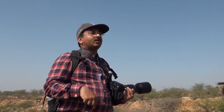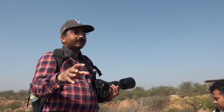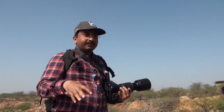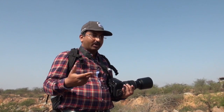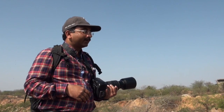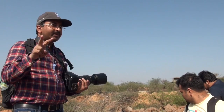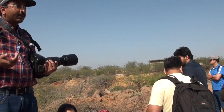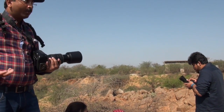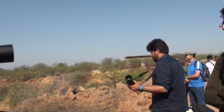In the past, we had a lot of leopards here, but because of construction activity on Sohna Road and those areas, a lot of leopards were killed, and many of them migrated on their own because they didn't want to get into the wrong side of human greed. In the last 3-4 years, leopards have been spotted only 2 or 3 times. Leopards do come, but the government is being asked to provide more predators, because when the predators come, they'll start eating monkeys. When the monkey eating starts, then balance will come in.